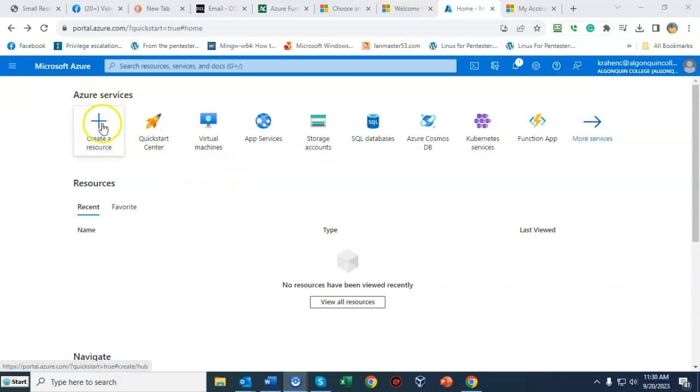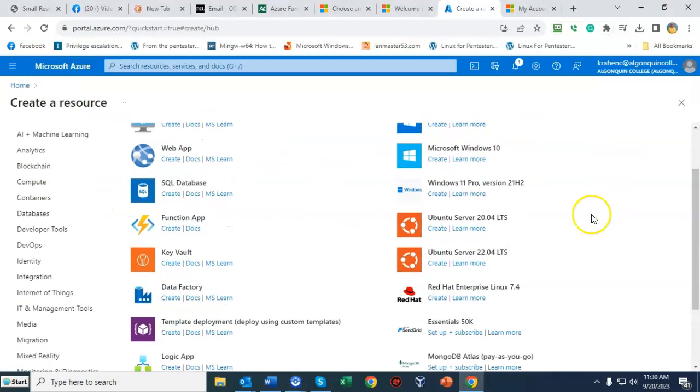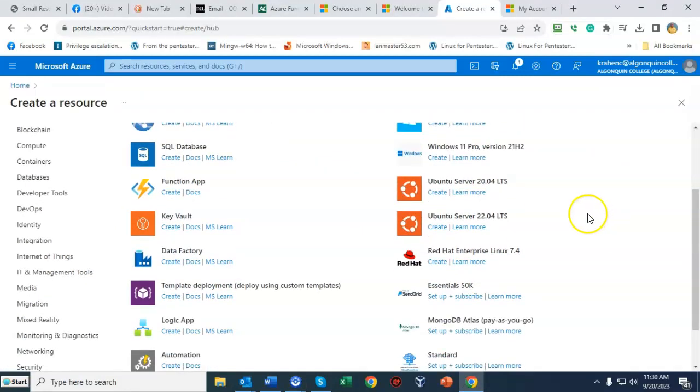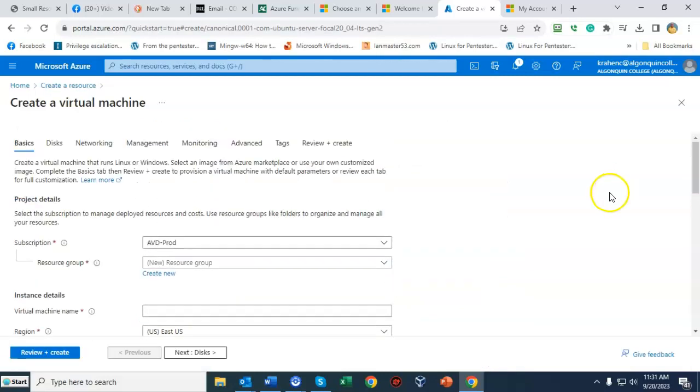All right, so we're going to create a resource. Now we're looking at the Ubuntu Server LTS image. So we got two of them in here. I'm going to go ahead and take the first one here. I'll go ahead and click on Create. Give it a second. Now you have the details of this particular resource that we're trying to create. So let's go through the steps and see if it will allow us to do all of this. All right, let's get started.